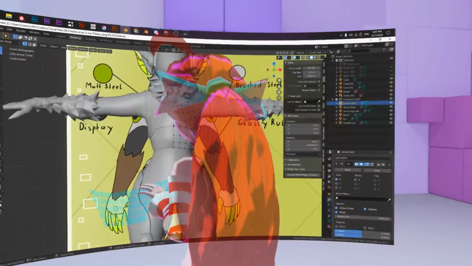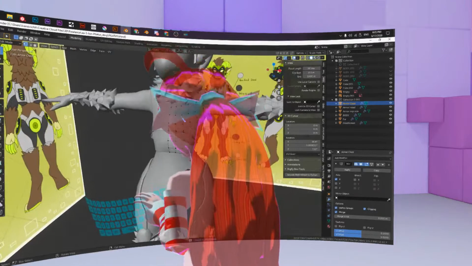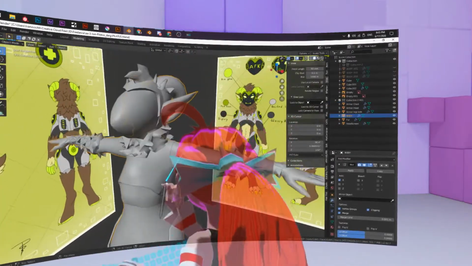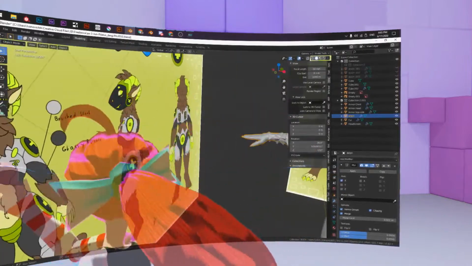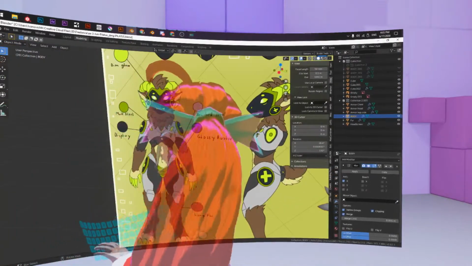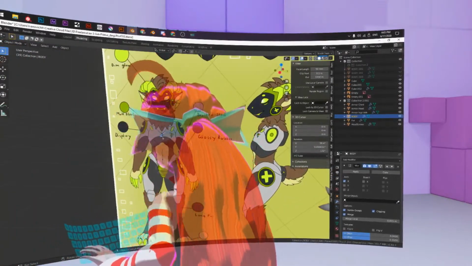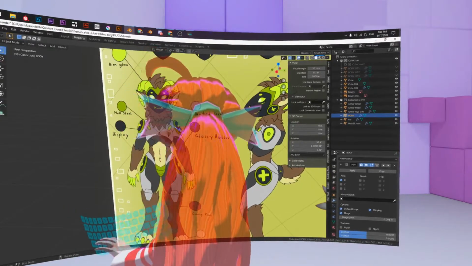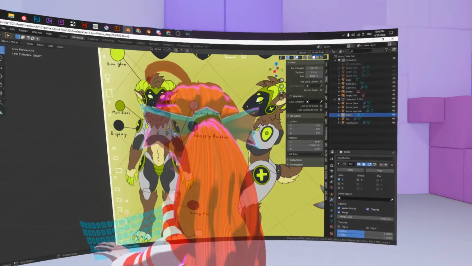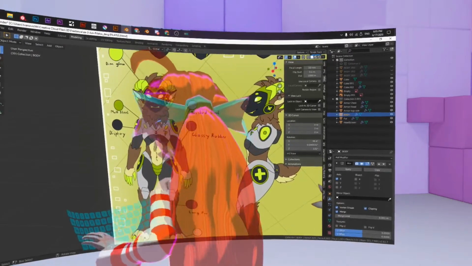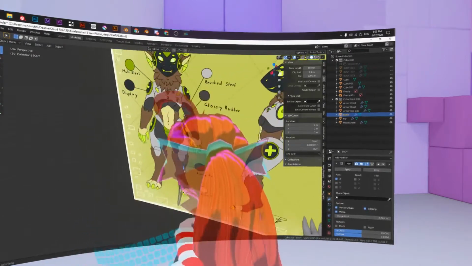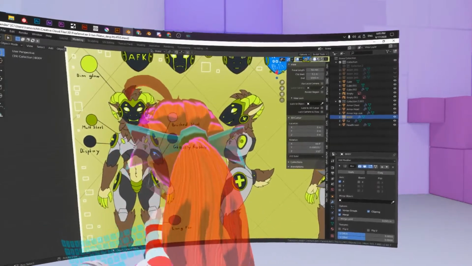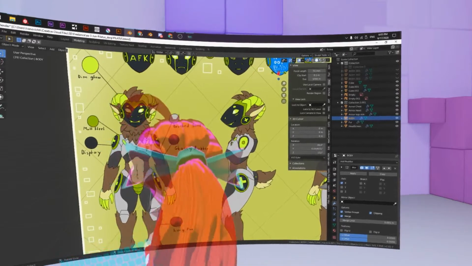Okay, so I was making the armor and it's kinda hard because of the shapes. And I was thinking if I should follow this shape or just paint it. And I think I'm going with creating each shape to be a separate mesh. And the outline shader is the one that will show each shape.